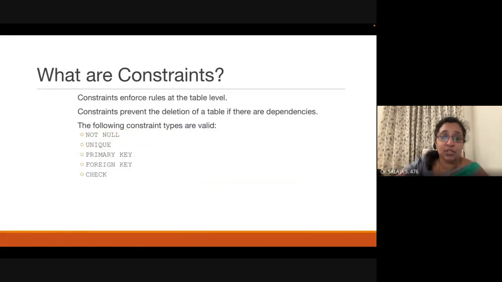And there are certain constraints which you have to understand. What is a NOT NULL constraint? A NOT NULL constraint is where the column should not be left with a null value. Suppose you have a first name and a last name. I'll always use a NOT NULL constraint because you cannot go ahead without inserting some name onto that particular column. And therefore, you call it a NOT NULL constraint. Whereas if you take a register number, every student is assigned a register number. A student cannot be left out without a register number, and therefore you can use a NOT NULL constraint.